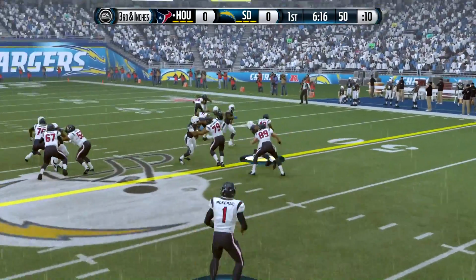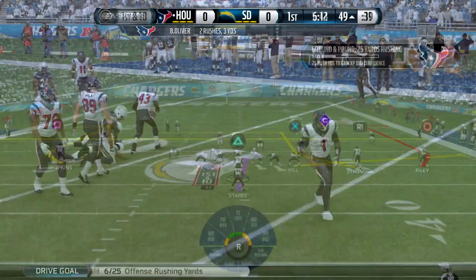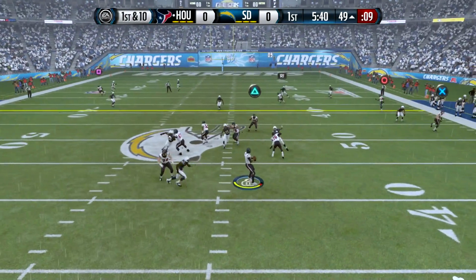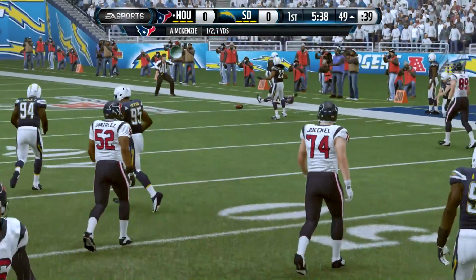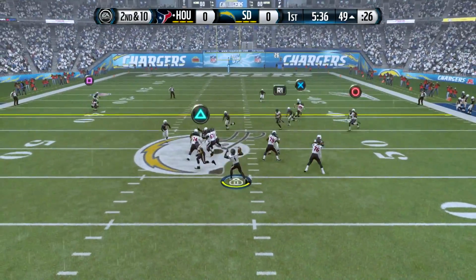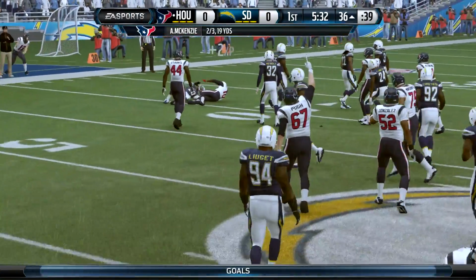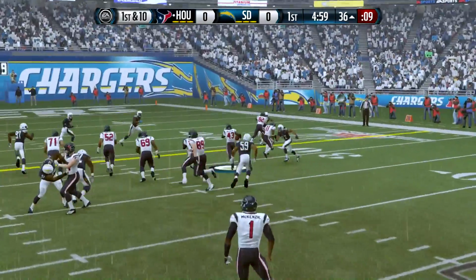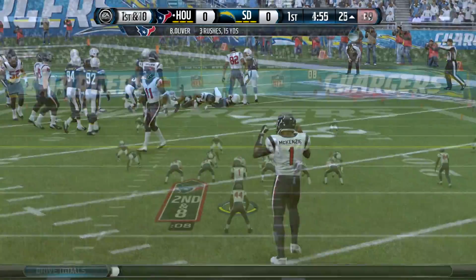On 3rd and inches, they trust the running back, and Brandon Oliver, the ex-Charger, moves the chains. They've crossed the 50, 1st and 10 for Andy. Here comes Atachu. McKenzie crushed and incomplete for Malcolm Riley. He couldn't hang on. Of course, that rain could be a factor. 2nd down. This is a 1st down out to DeAndre Hopkins on the opposite side. They're closer to field goal range. Back to Oliver. A good double team block, and they pick up the 1st down inside the 25-yard line.